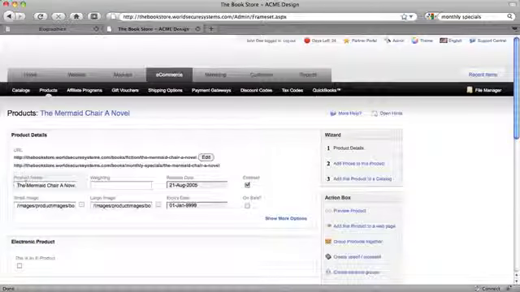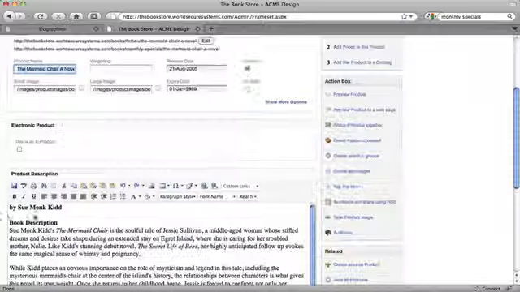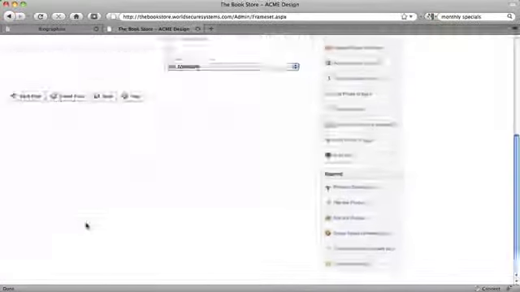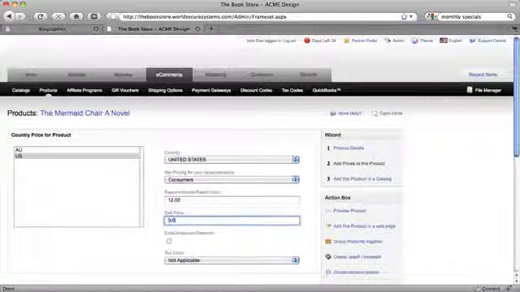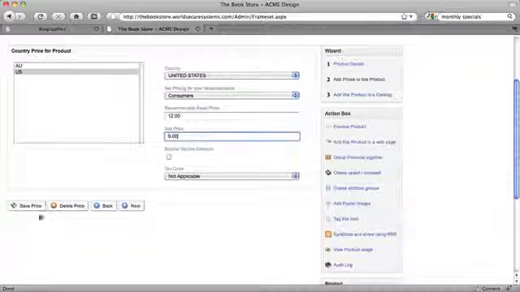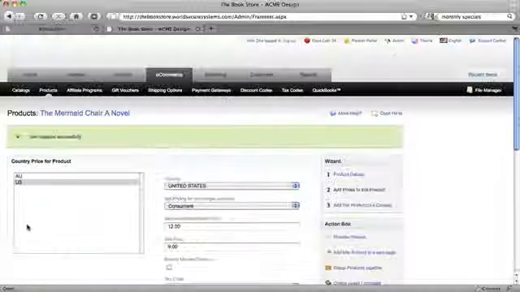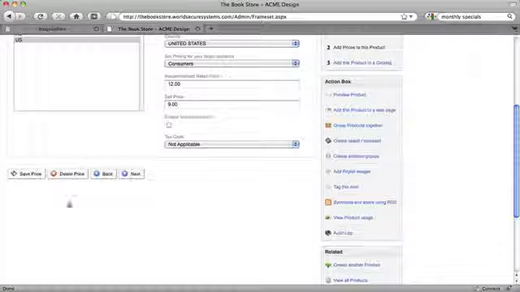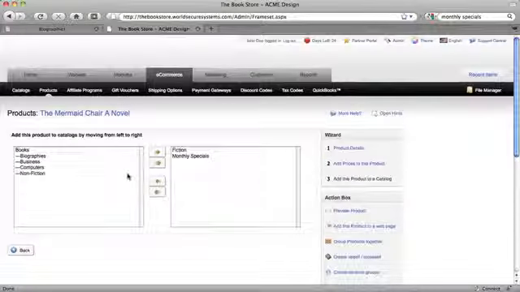The first page has the product name and the images it uses in both small and large sizes, as well as the product description that we see on the detail page. When you click Next, you can see your product prices. Now, if you need to make any changes to the product, just be sure to press the Save button, and your changes will appear out in the online shop the next time the page is loaded. And when you click Next one more time, you can see which catalogs that product is already included in.